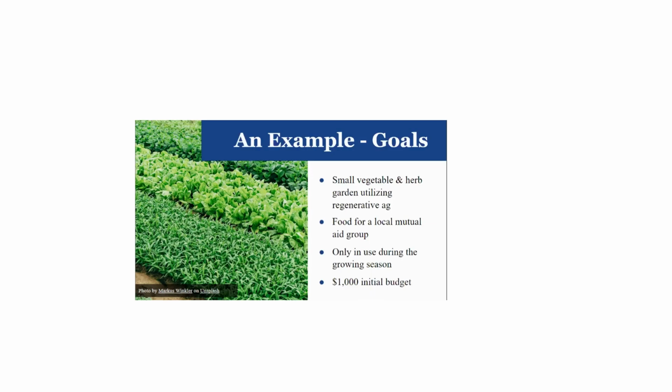And let's say you also only want to use it during the growing season, so you don't want anything that's extending the season, that's not something that's very important to you, and you have a budget of, let's say, $1,000. Everyone's pulling together some money to make this garden happen.